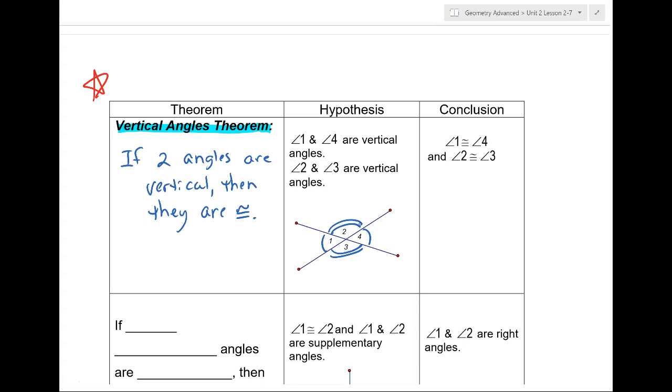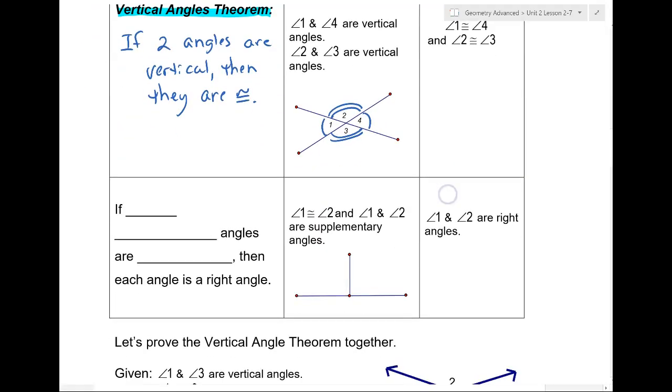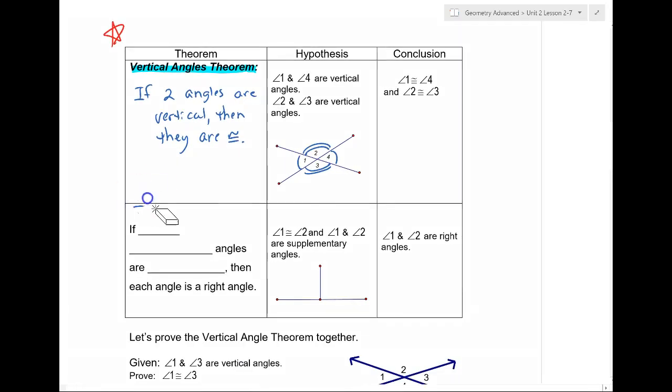But you really will always get, when you have 2 lines intersect, how many pairs of vertical angles should you have? 2. And they're going to be what to each other? Congruent. And a lot of you saw that before, when we were doing some linear pair stuff. All right, next one. Here's one that's so common sense. If, whoops, wanted to move on me here.